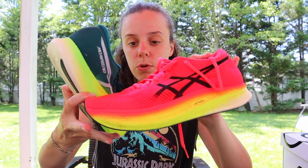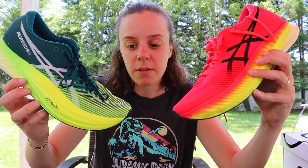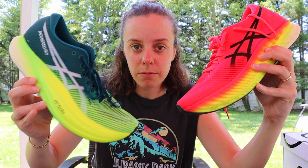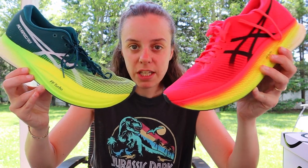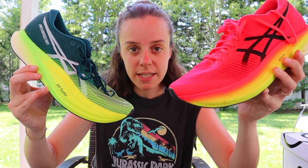And that leads me to my point where this might be a little too drastic for me in some cases, on some workouts or races, whereas this feels like a little bit more natural, but you're still getting that special ride that super shoes have. That's why I don't think that this would totally replace the regular Metaspeed Sky, but kind of work together with each other.